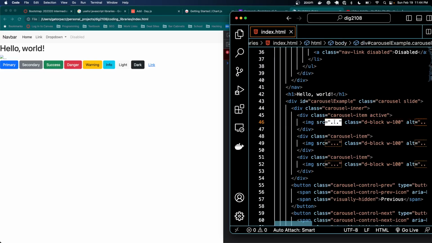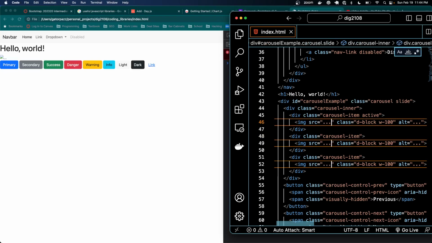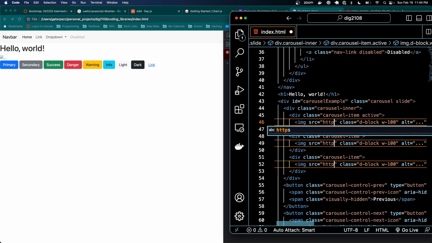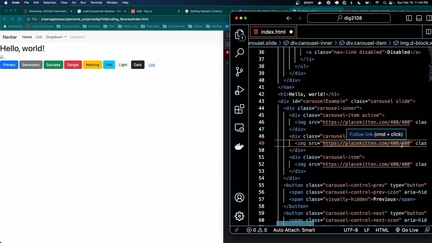Image source equals, let's do this. HTTPS, and my favorite website for quick images, placekitten.com. We'll do slash 200 by, or let's do 400 by 400. And then this one I'll just make slightly different so that we get different pictures.